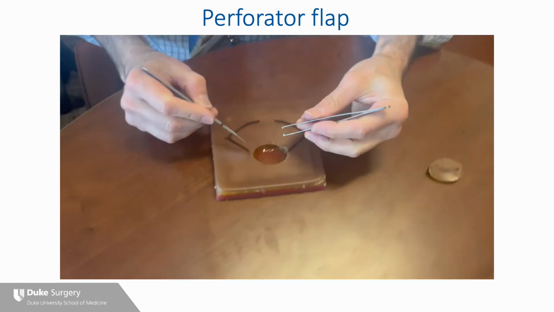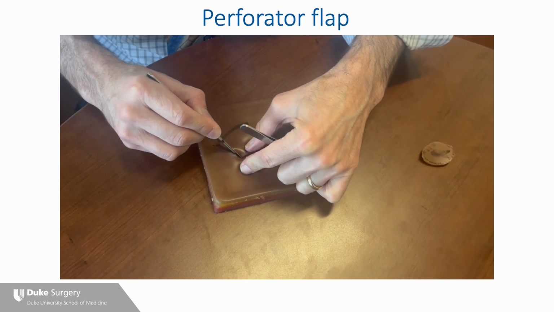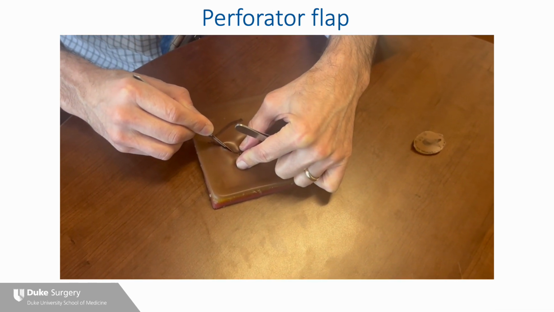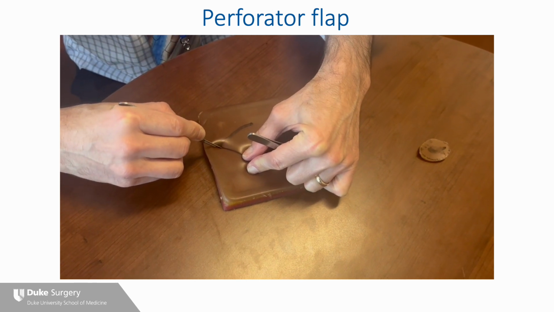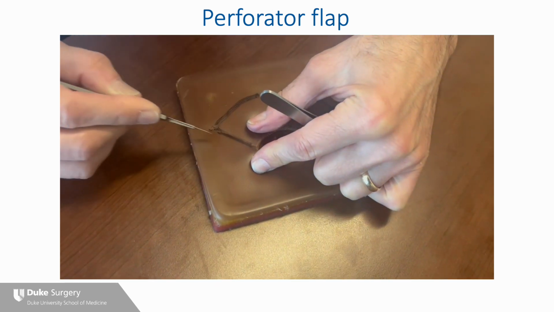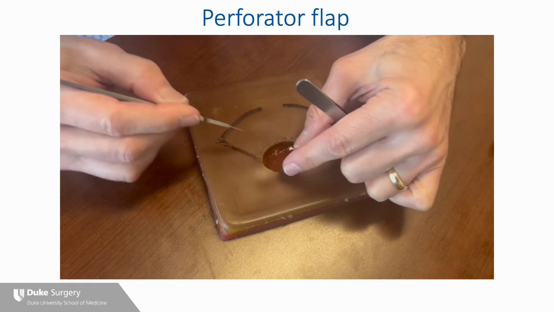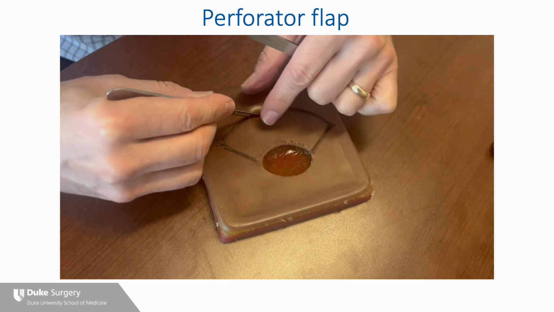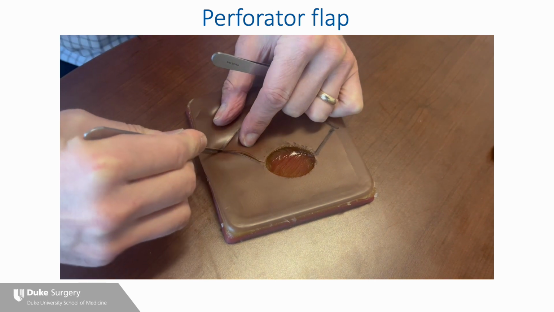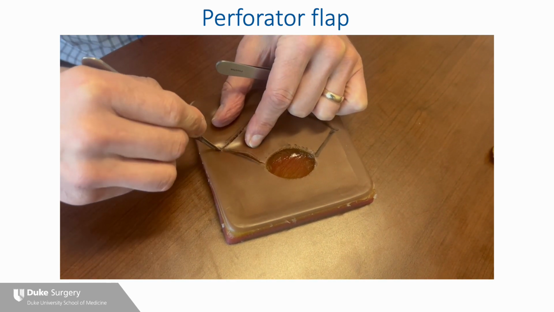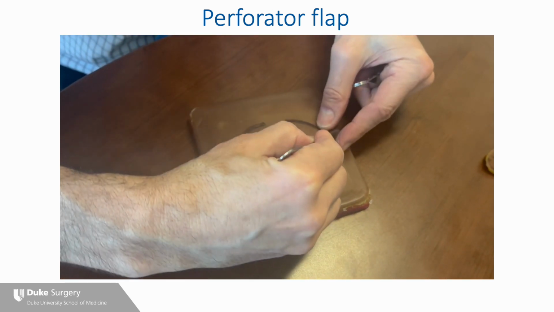Okay, next we make our incision for our flap. And as we do this, what I usually like to do is have a little bit of a flare toward the corners here, because we have to close these two edges together, which is what actually gives us the mobility of our flap. So when I make this one, again, I just create more of an acute angle by flaring out like that. It just makes it easier to close those two edges together. And the same thing here.